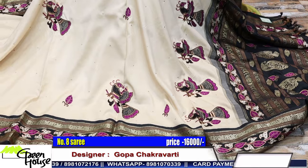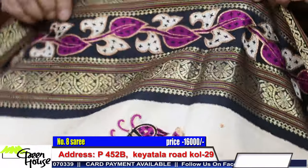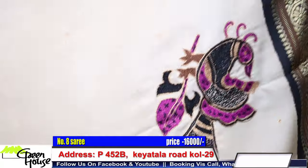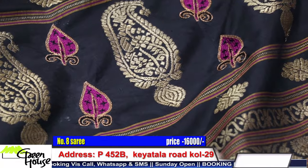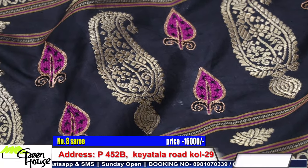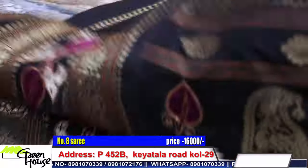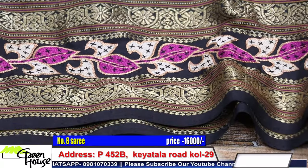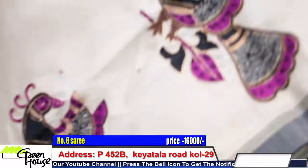This is our peacock design - we've had it for a long time. This is on Kanjivaram silk. Look at this designing, look at the border section. These are beautiful party wear sarees - all minakari work and handwork, no machine embroidery, no computerized work - all hand work, all in-house designs. We settle on the colors together, me and my artisan, and we design how it will be executed.